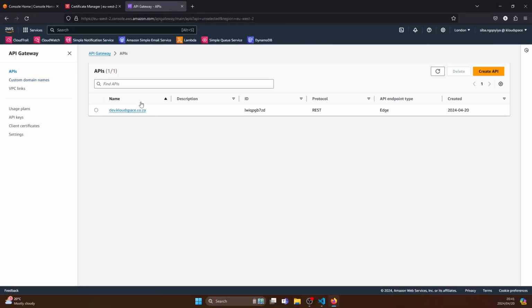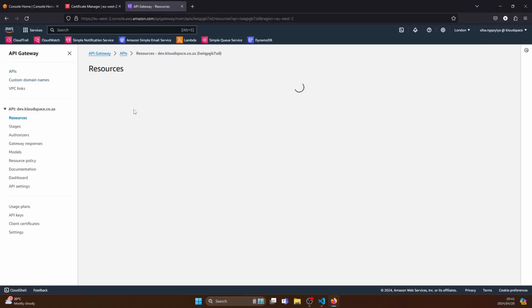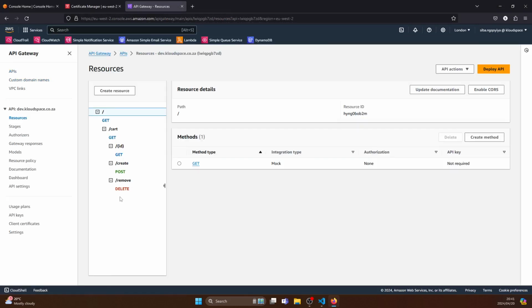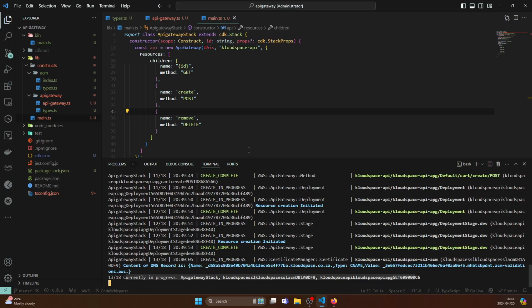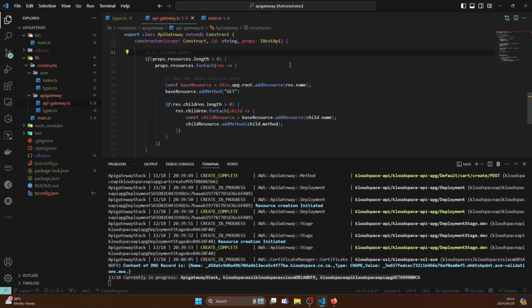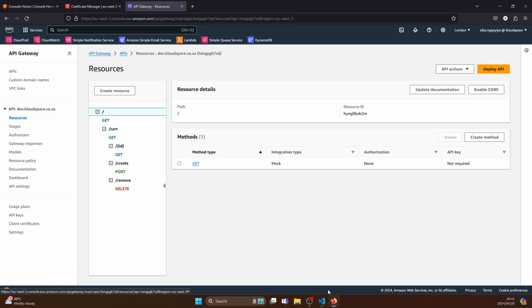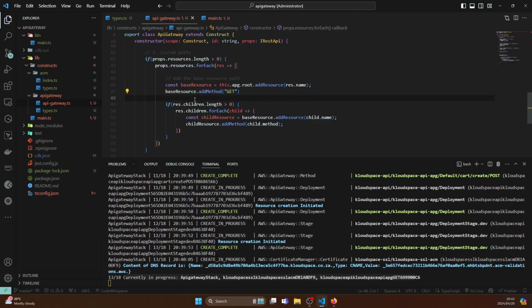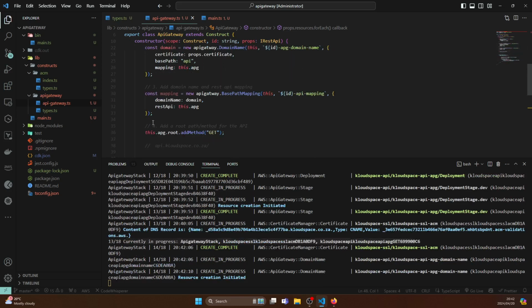So, anyways, we've got our API here, right? So if we get into our API, these are the resources for our API, this being what we called the base. So this is the base here. If we come to API Gateway, this is the base, right? So it's that slash, and we added a GET method to it. So if you look here, we have a GET method. And then what we started to do then is to add another, sorry, man, I'm showing you the wrong thing here. So we have the base method created for us.